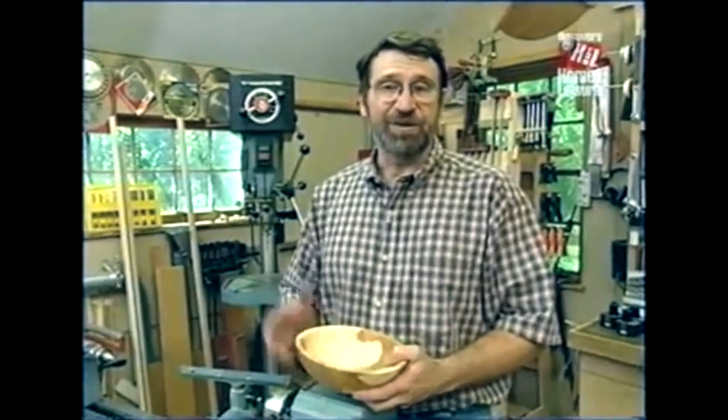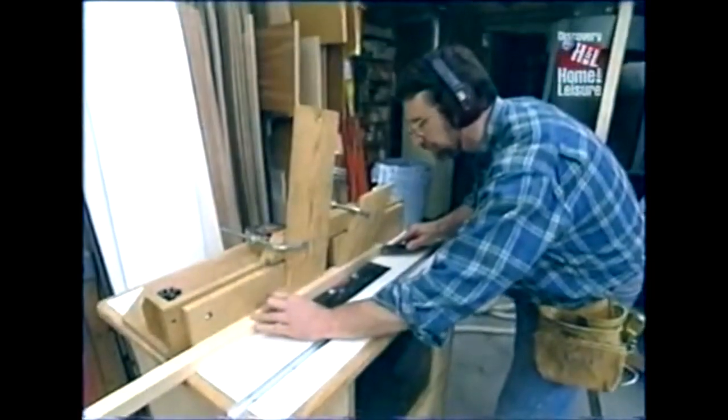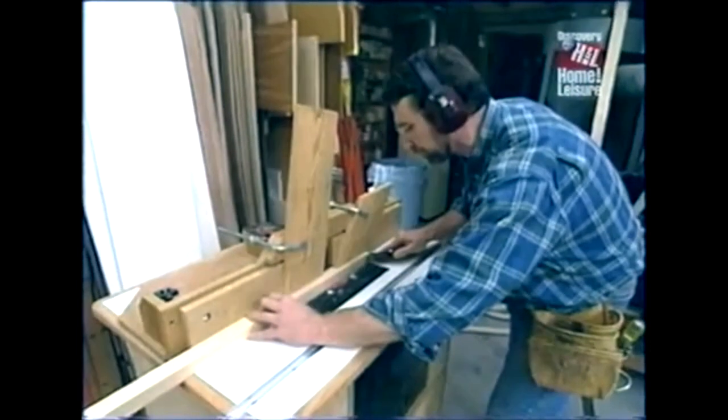Before we go any further today, let's talk about shop safety. Be sure to read, understand, and follow all the safety rules that come with your power tools. Knowing how to use your power tools properly will greatly reduce the risk of personal injury. And remember this, there is no more important safety rule than to wear these safety glasses.